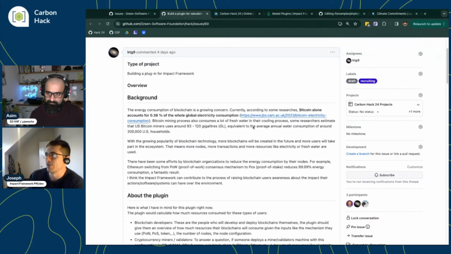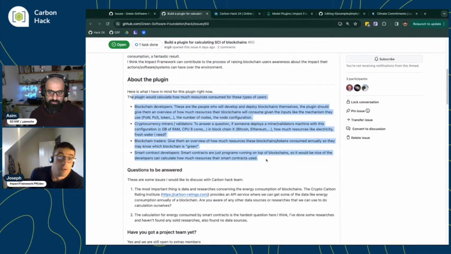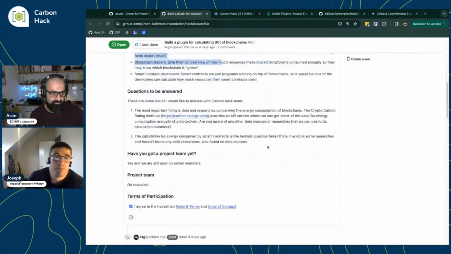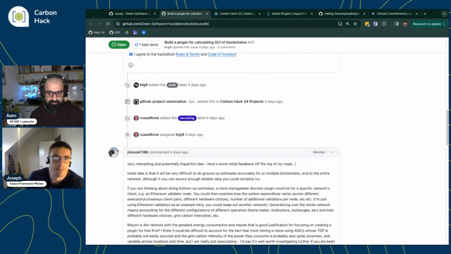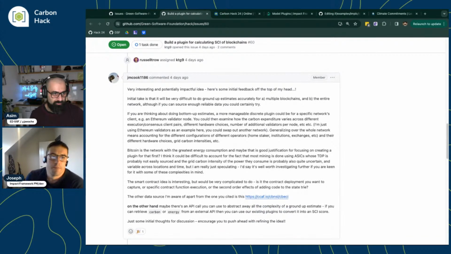The first one is around Bitcoin. Obviously, you said Bitcoin is very energy intensive. It's the most energy intensive, right? Still, yes. By far, compared to all of them. Vastly. I don't know the actual numbers, but the claim here is Bitcoin alone accounts for 0.38% of global electricity consumption. So it's not huge. Bitcoin is the biggest, but not the majority shareholder. It is like 90% of the energy consumption of all the different cryptos. And I suppose so many of them are just based off of Ethereum anyway, or some sort of Ethereum type one.